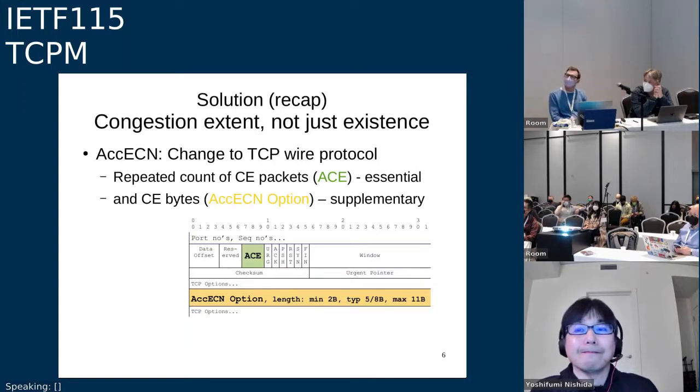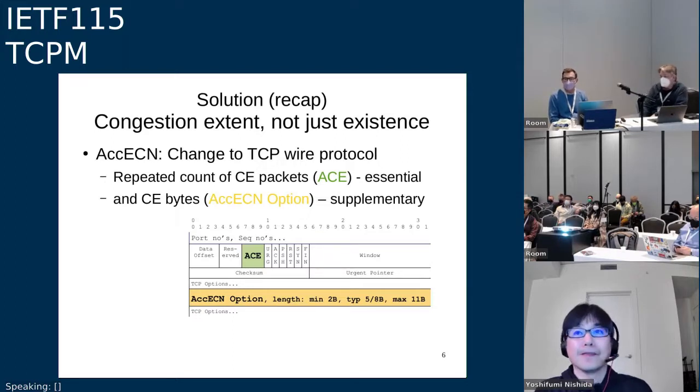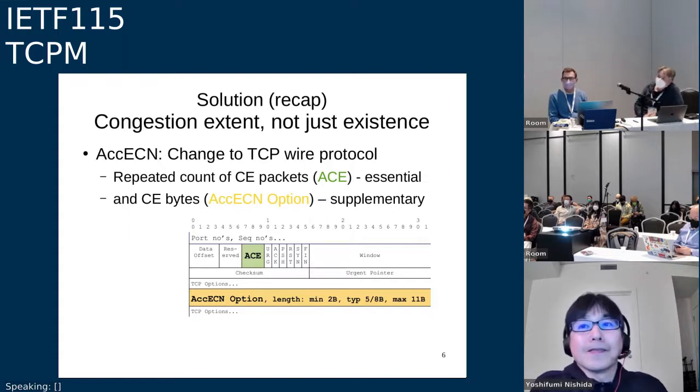I think that possibly more in data centers, you might not need the option. I think you might need the option more where you've got middleboxes potentially doing a lot of ACK coalescing and things like that, so the 3-bit field might wrap too fast. But that's my feeling. I don't know what might happen.